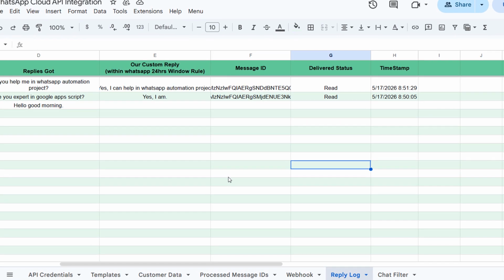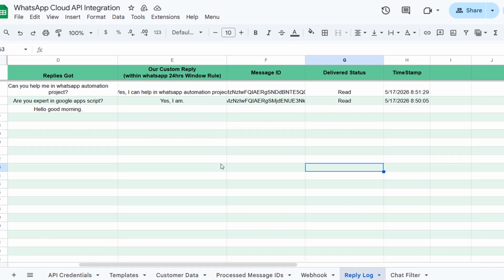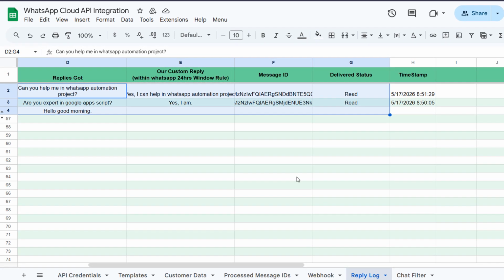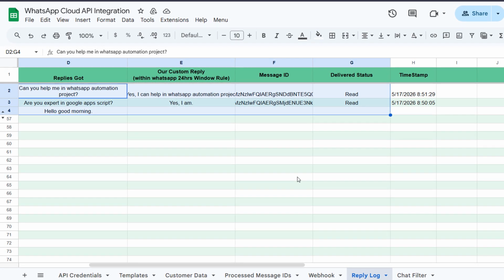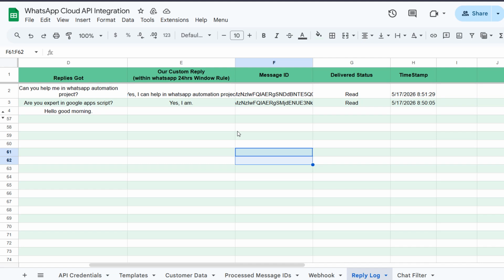Again, one more improvement I can make here: right now this chatting system is inside the Google Sheet, but I can convert this chatting system into a WhatsApp Web version. It's like a kind of WhatsApp Web. You can get some more features there, you can reply from there, and many users can use this inbox chatting system like the WhatsApp Web version.